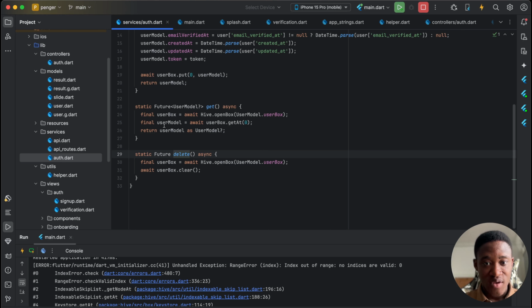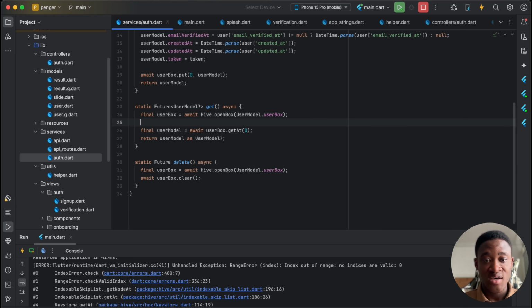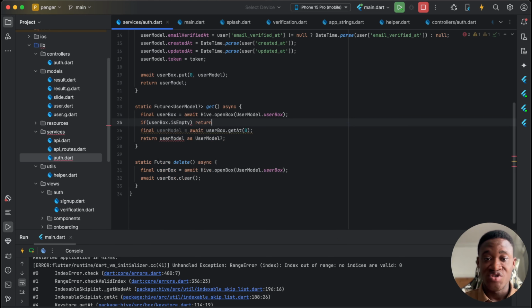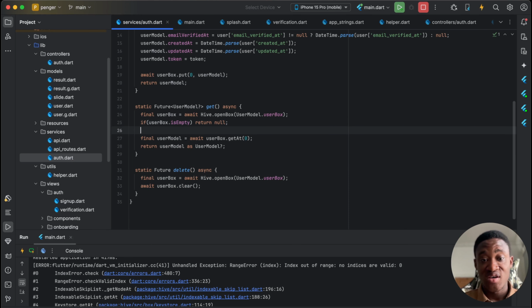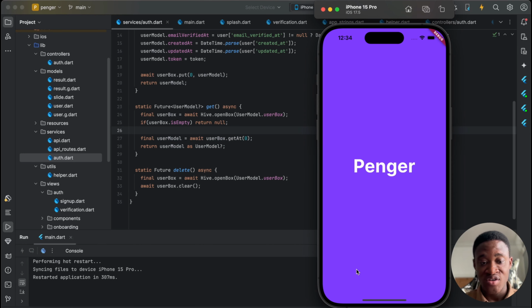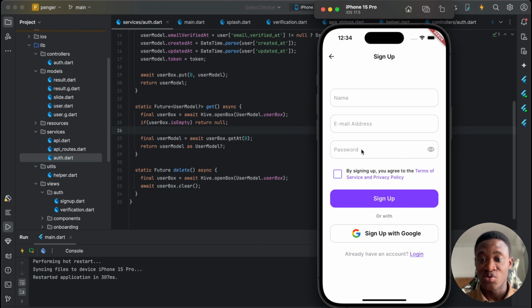right here, we need to make sure that there's a user there before we even do anything. Okay, and to do that, what we are saying is that here we want to check to make sure that this box is not even empty after all, because what we are doing is we are clearing the box. So if the user box is empty, then we just want to return now because it's empty. And if it's not empty, we just get the user and then we proceed. So let's restart the entire application. There's no user in there, so it has to then take us back. So let's test this again.